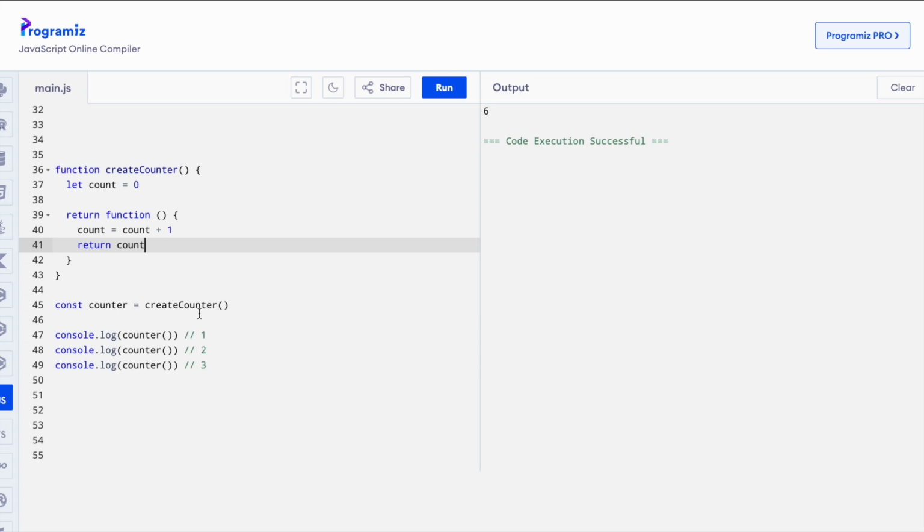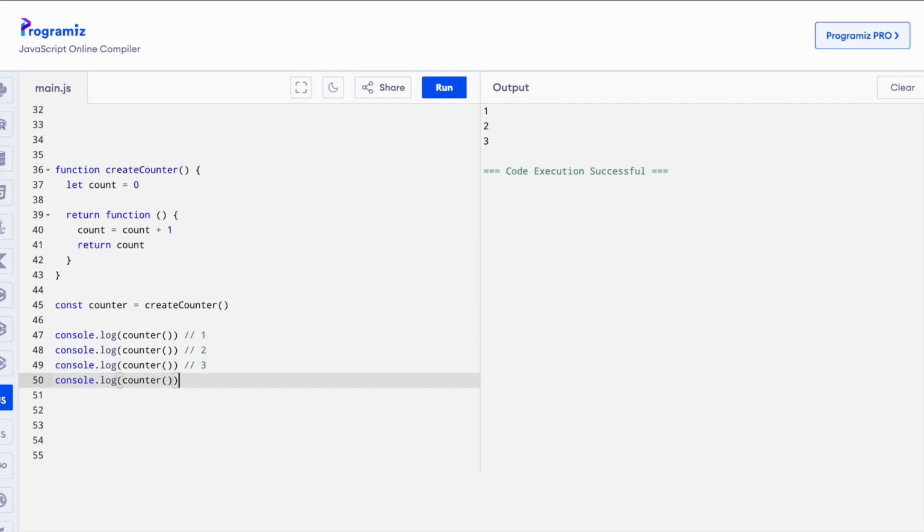Next, we run createCounter once. This is the createCounter that we are running, and we are storing it in the counter variable. At this point, createCounter has already finished running. So if we were running this in a normal programming language, count should be gone, because it's outside of the scope. But if I were to print count here, it's still going to print 1 or 2 or 3, however many times you want to print. It's going to keep on increasing the count and print the same. So 1, 2, 3, 4.